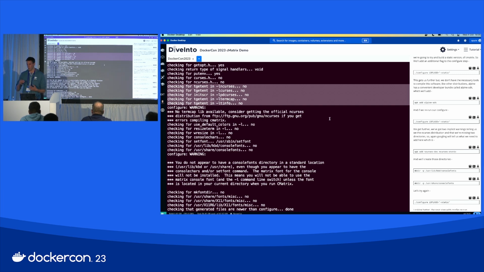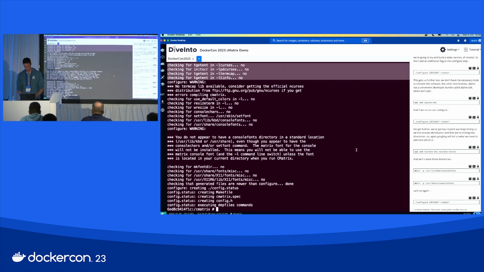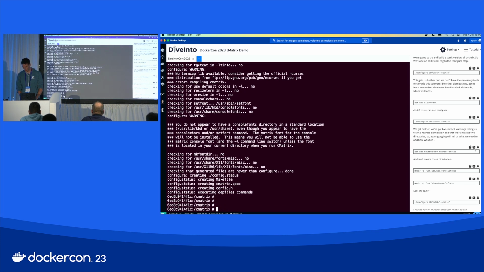And again, if I was going through the process of trying to do this from scratch, I'd be back and forth with my favorite search engine. And in this case, you find you need to satisfy these dependencies that we see here: we need ncurses-dev and ncurses-static. So let's just add those in.